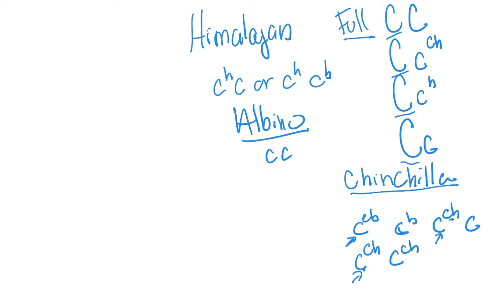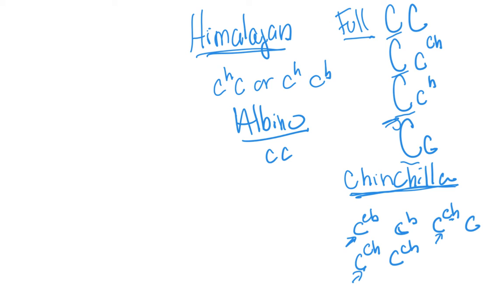I can be full color and all I need is one big C. I could be chinchilla, right, with that usually gray colored rabbit, or a colored rabbit with white speckling, or I could have the Himalayan, which will have a mostly white rabbit, and then the tip of its nose and the tip of its ears will be a different color, and so it will carry that color, but it'll still be recessive. Or a completely recessive bunny rabbit is albino.